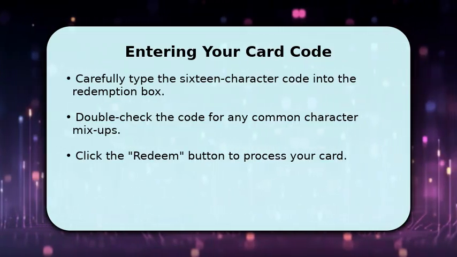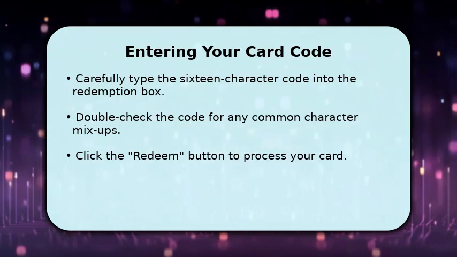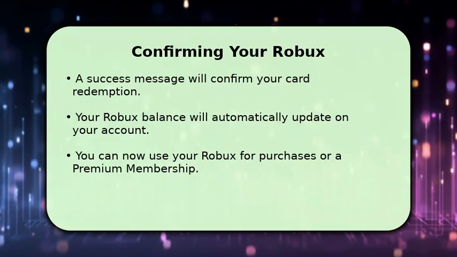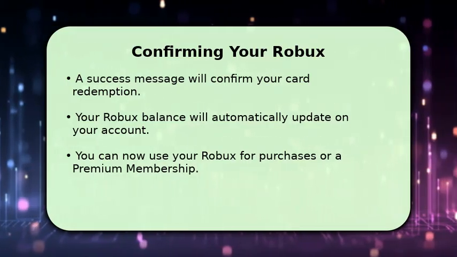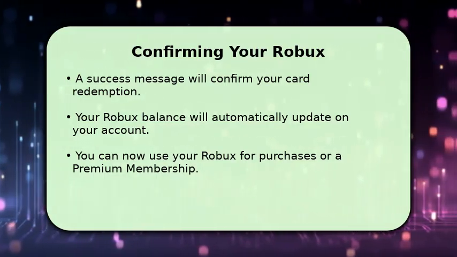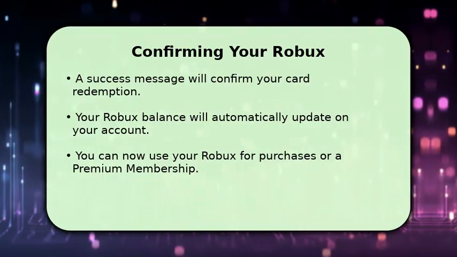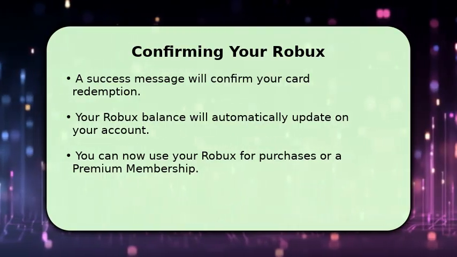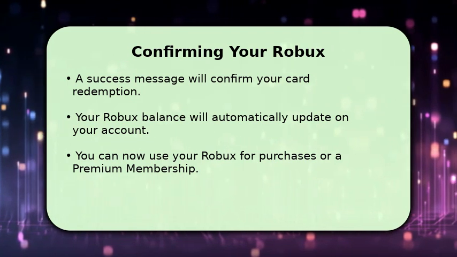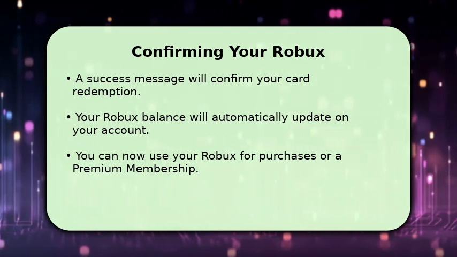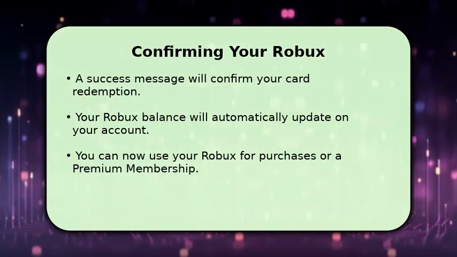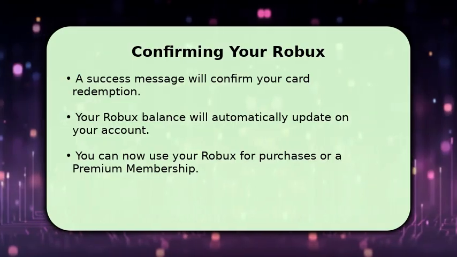After confirming the code is correct, simply click the Redeem button to submit your card for processing. Once redeemed, a success message will appear on your screen, confirming that your card has been processed. Your Robux balance will then automatically update on your Roblox account. You can now use your newly added Robux to purchase exciting items for your avatar, unlock special perks in games, or even apply it towards a Roblox Premium membership.